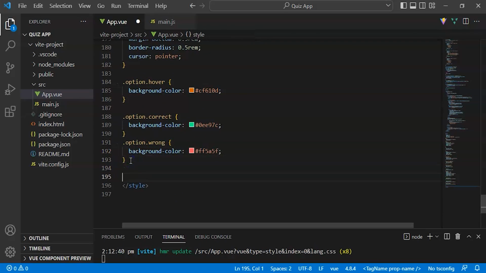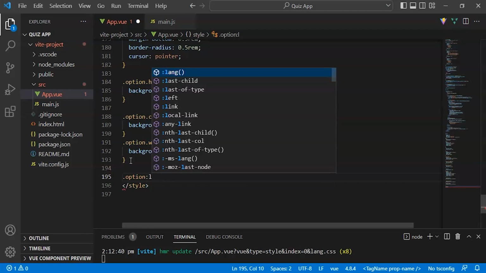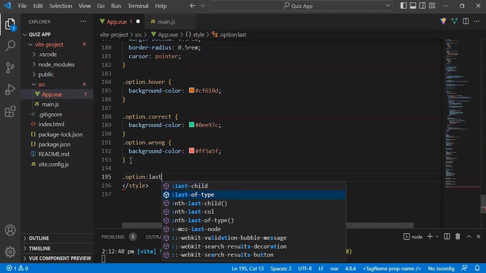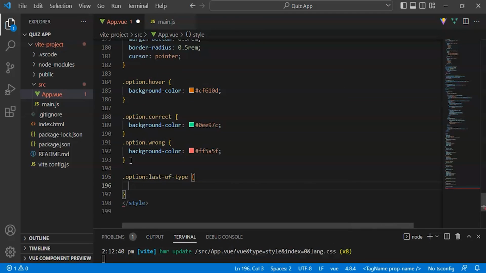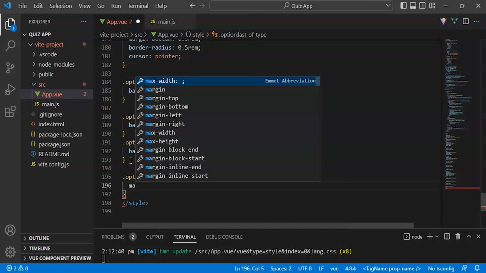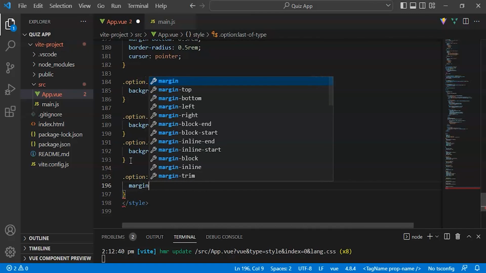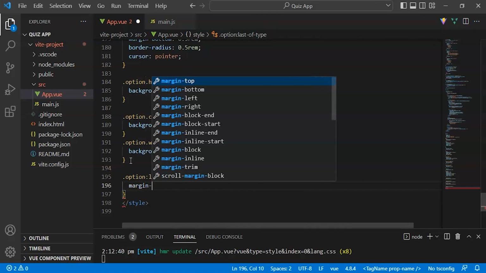Dot option last of type. Now we'll click on this. Margin bottom 0.